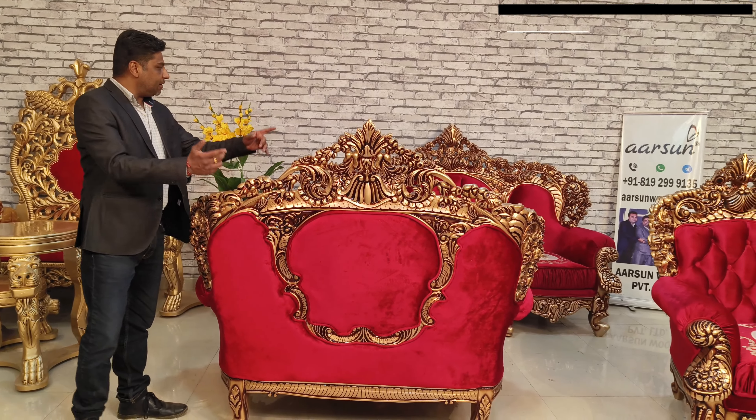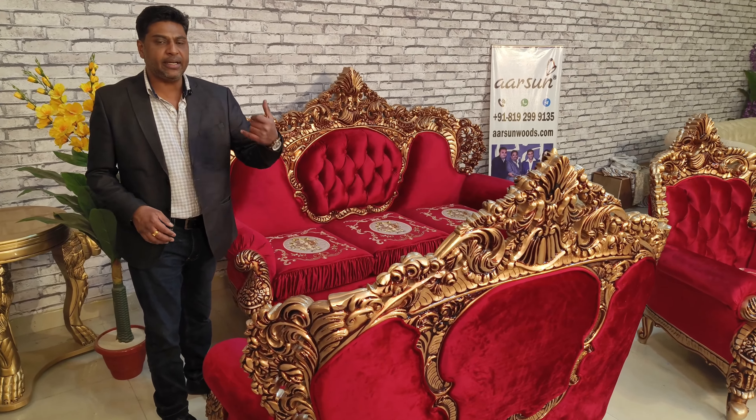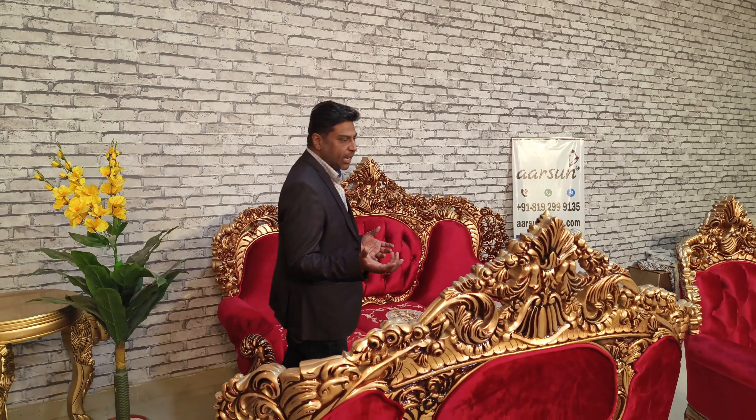Now here we have the back of the two-seater. The difference you see is this design in the middle — we have a design in front and the same design is incorporated at the back as well, to give the set a proper look. The uniqueness and design pattern is obviously visible here. Another concept in this double carving: let's say the three-seater is going to the wall and is not visible. The other pieces are on the open side. In that case, we have the option to get a single item in double carving and the rest in single carving. So that option is also available and you can choose accordingly.